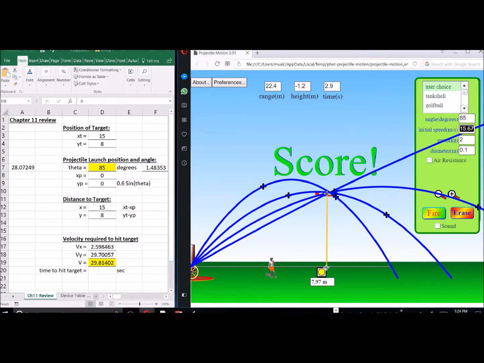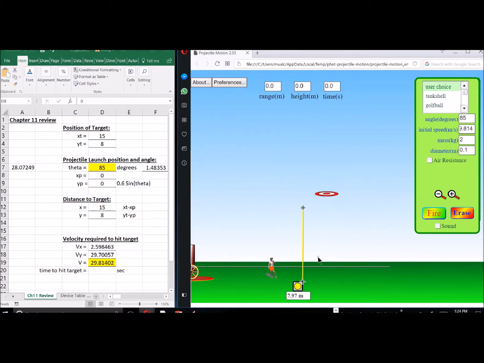You can find a bunch of different velocities, and for your device you can think about maybe what the most energy-efficient starting angle would be. So there's a lot of different ways to hit the target. What's the most efficient way?